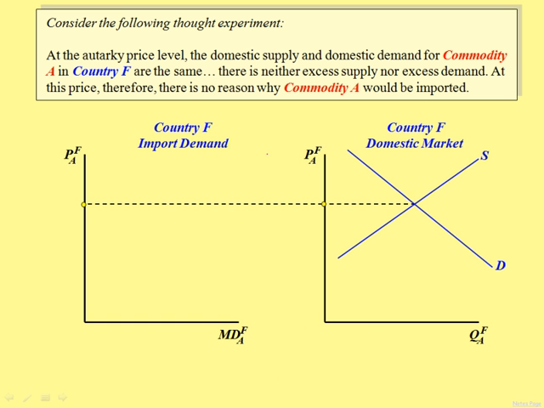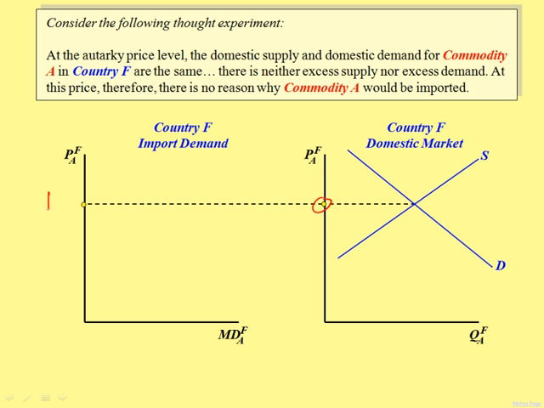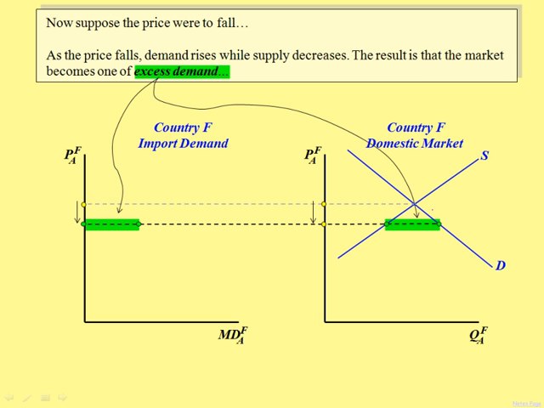We can also do the same for the importing country. I go through this a little bit quicker. At the initial price, let's call this P6, there is no import demand, because at the price P6, what the domestic firms are willing to supply exactly equals what the consumers are willing to buy, so they don't need the world market. But if the price were to go down, then firms supply less, which again is how firms respond to falling prices. Consumers demand more, which is how consumers react to falling prices. And therefore we now have an excess demand. That excess demand must come from outside the country. Therefore, it represents import demand on world markets.